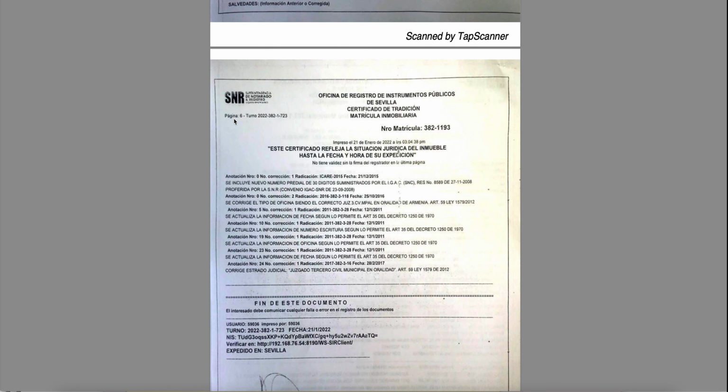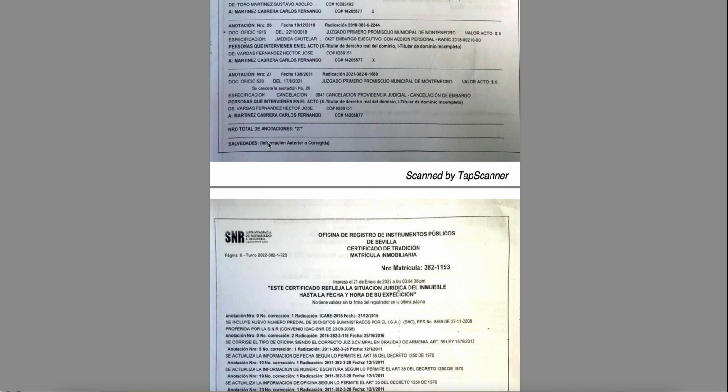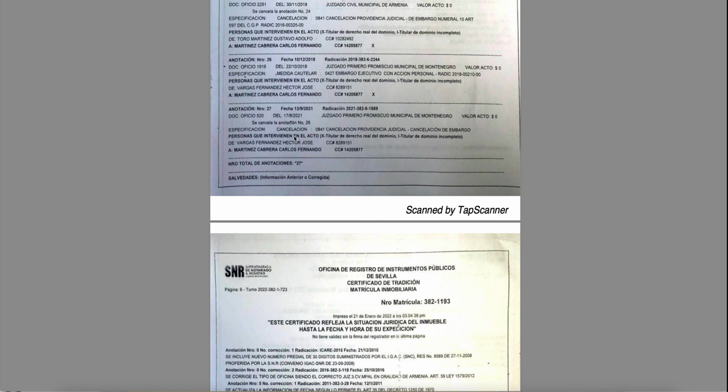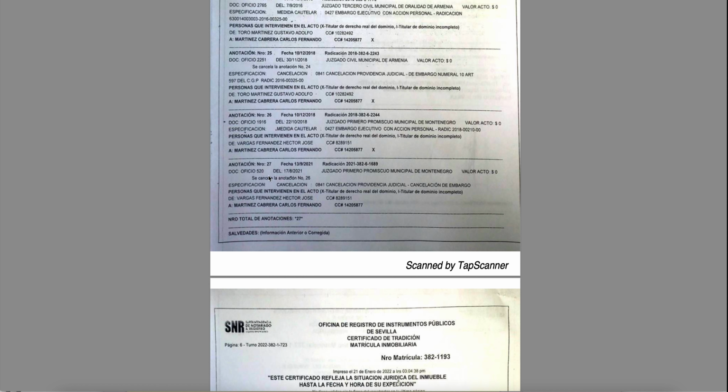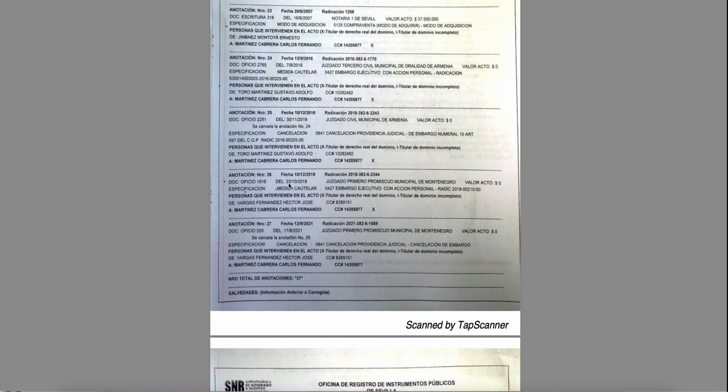You see that we have 6 pages because it has different annotations. So for any of these boxes or annotations, you have to check that there are no limitations, because that is the part where you are registered. That's part of the job of your realtor. Unfortunately, not many realtors know about it.